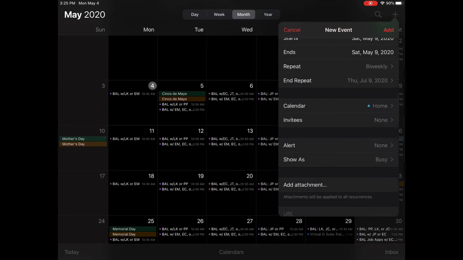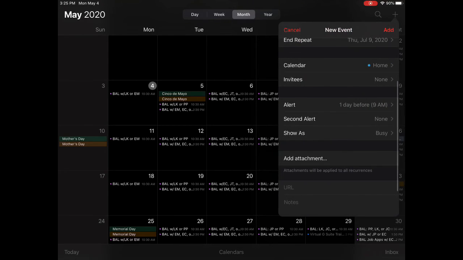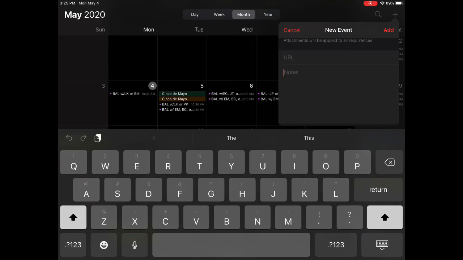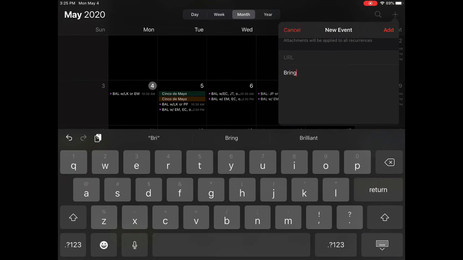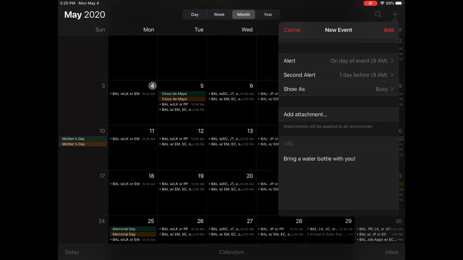I want to stick this on my home calendar. I don't want to invite anyone, but I want an alert one day before and then a second alert on the day of the event at 9 a.m. And then my notes, I'm going to put in, bring a water bottle with you. All right, and then tap add.